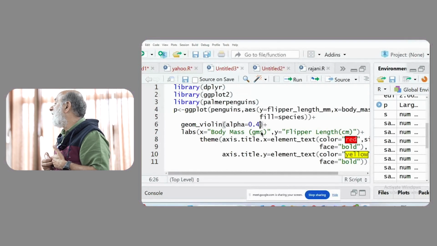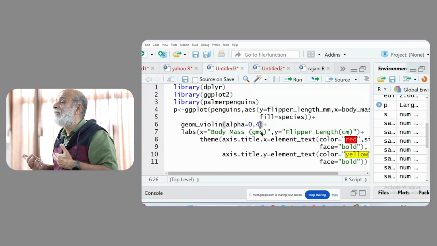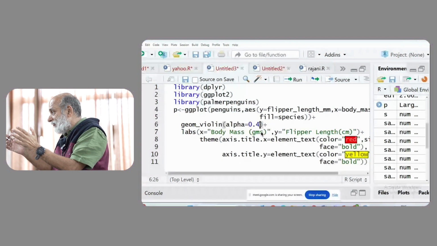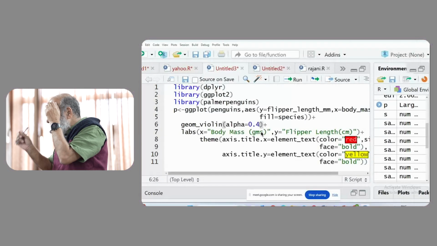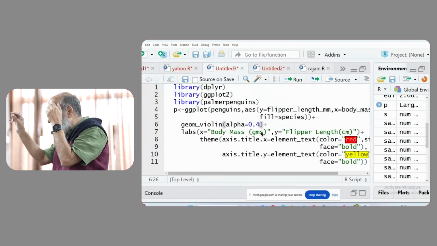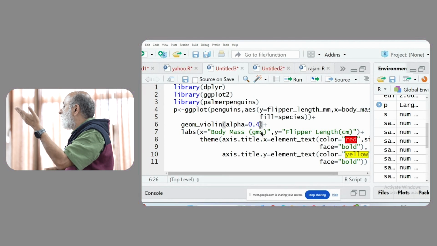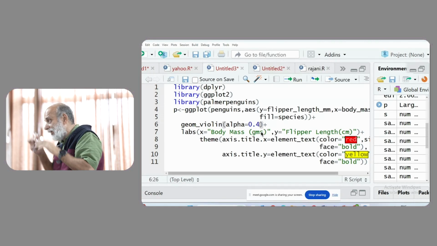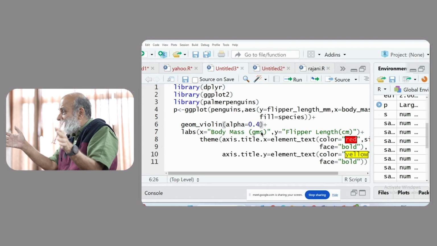And if there are variables like island, species, you have to decide whether you want them to be drawn separately or in the same graph. So you have to specify what is the color, etc. If you wanted to do it by sex, then you have to say color is equal to sex or fill by sex, etc. in the aesthetics.